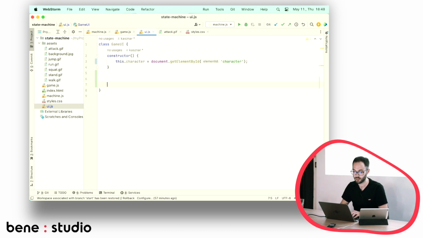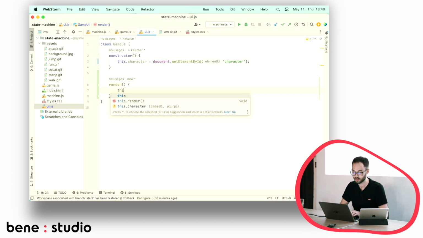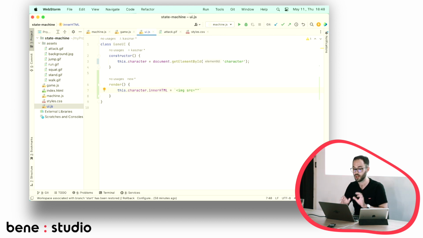And we will have a render method. And here we will just set the inner HTML of the character with a string literal. And conveniently, we have the same names for the states as the assets. So we don't need to do any mapping.